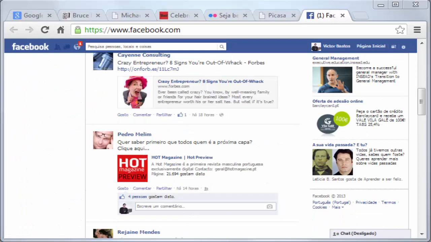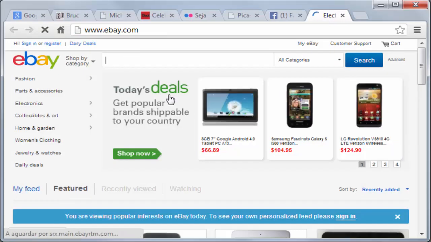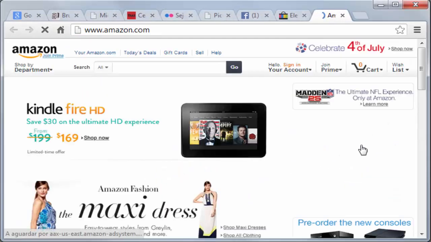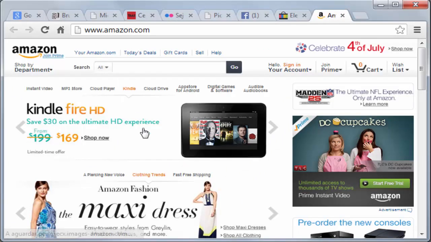And then you have also websites for e-commerce like eBay or Amazon. eBay is very popular and Amazon is very popular as well. All these platforms or websites are very, very hard to create, and you need a lot of time and developers. Probably you'll need 1 or 2 years to develop this kind of website, and you need a lot of money to pay professional developers to work for you.